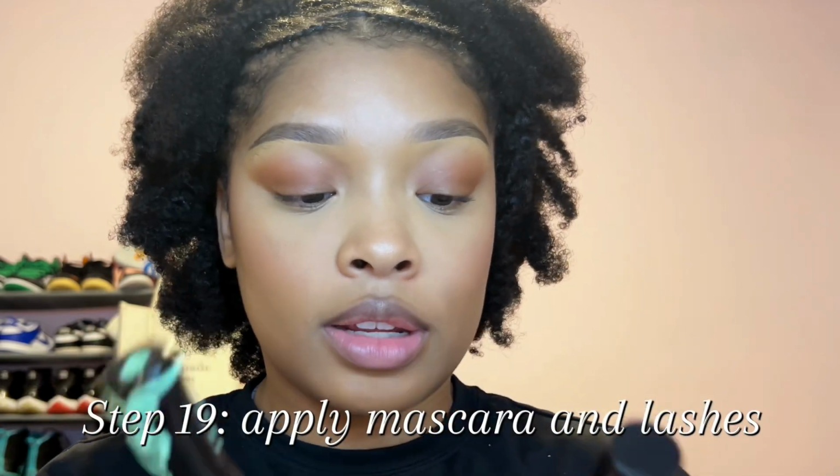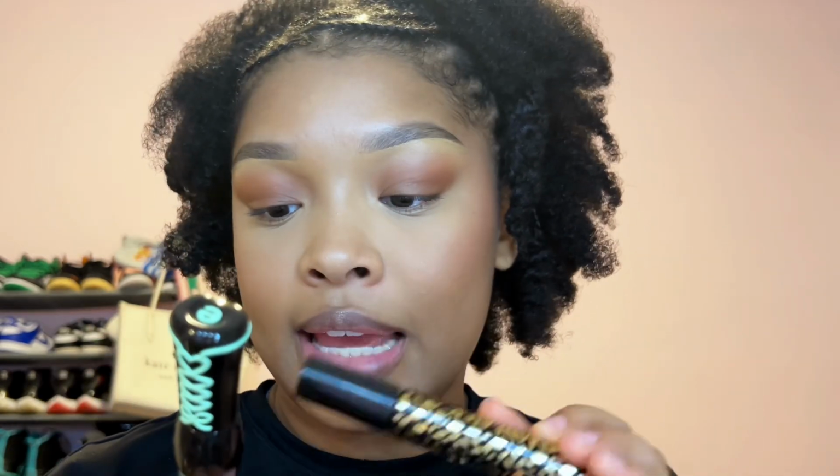Now I'm going to put on my favorite mascaras. These are the Tarte Man Eater Mascara and the Essence Lash Princess. I put these on together, like a combo, because I do not wear lashes. That is the one thing you will not be getting in this tutorial, is how to put on lashes. I do not wear lashes, but I am doing a lash video, so I'm saving that for the lash video. Sorry guys.